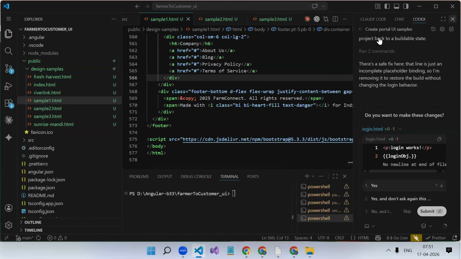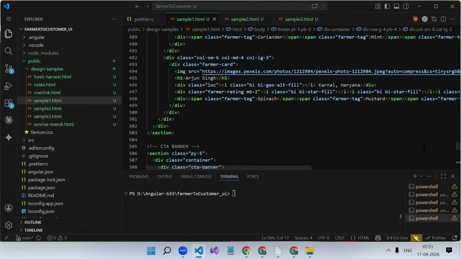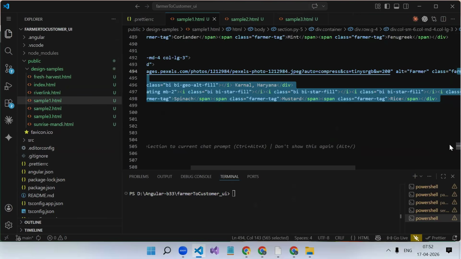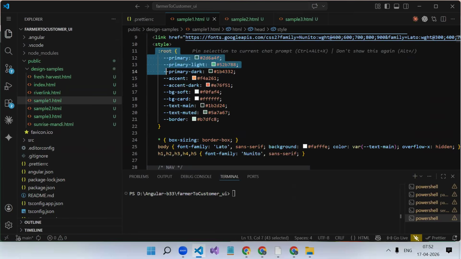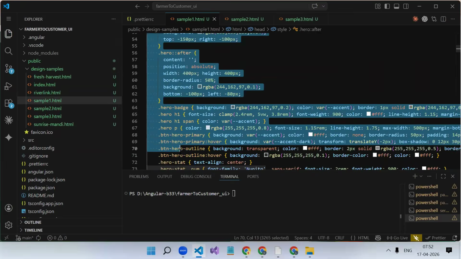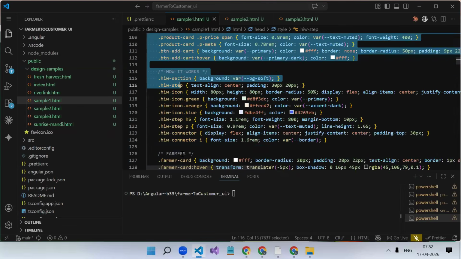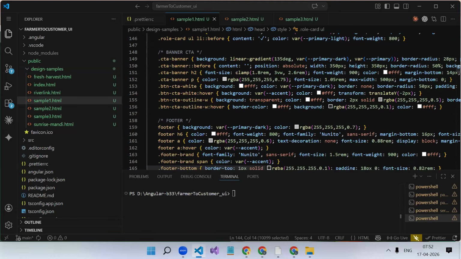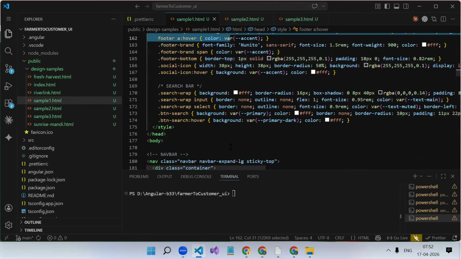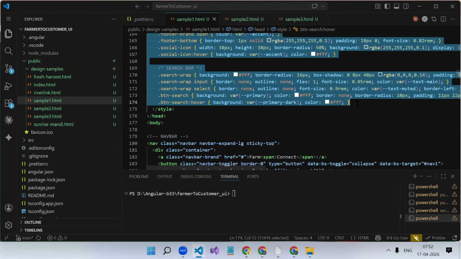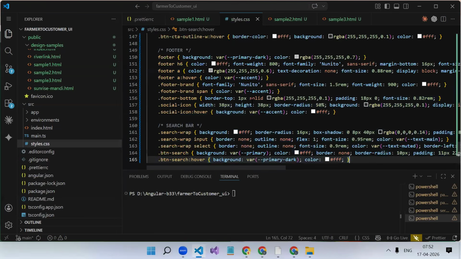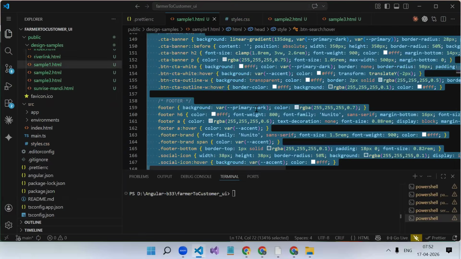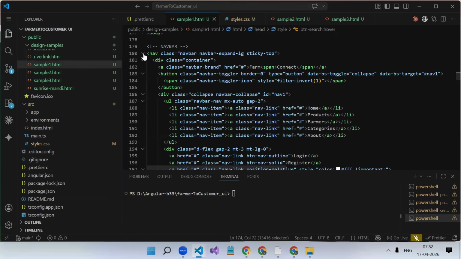Sample one. Okay. Now let's check the CSS. So these are the CSS that we need to move to our style.css. So let's copy everything. Oh my God, so much CSS it has created, even after using Bootstrap. Let's copy. In our project, these are the common CSS, so this will go to our style.css. Okay. Then the HTML part.